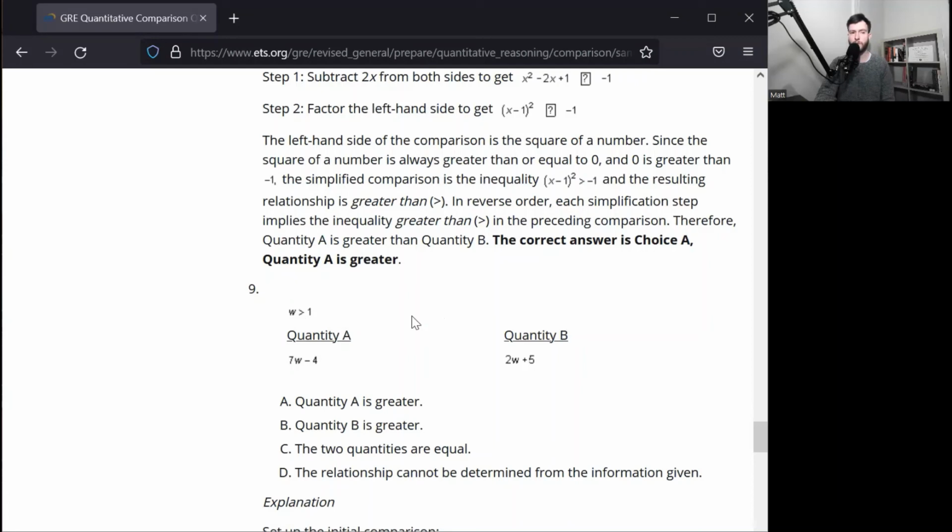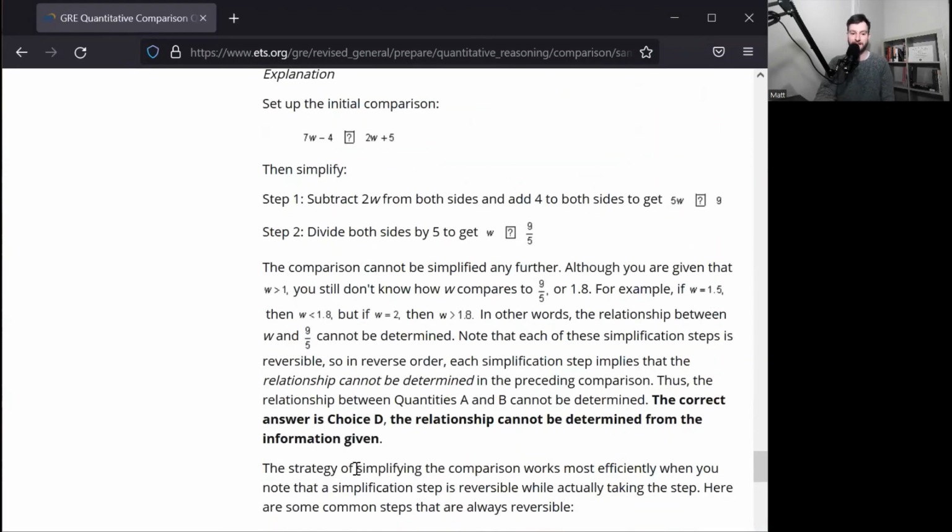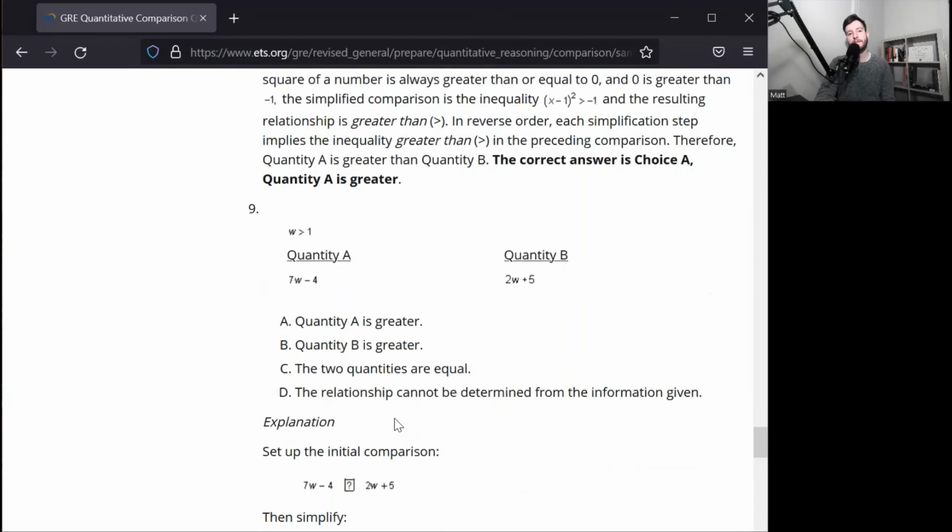If you picked 3, 4, 5, or 6, you're always going to get A is greater because A is growing by 7 every time, and B is only growing by 2 every time. Interesting. So why would the answer be D? The answer is D. It's because we are forgetting one type of number that we should be picking. It does not say that W has to be an integer. If you were to choose the minimum extreme, for example, like 1.1, then you would find that B is greater in that case.